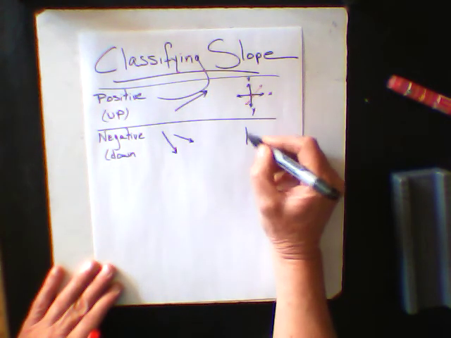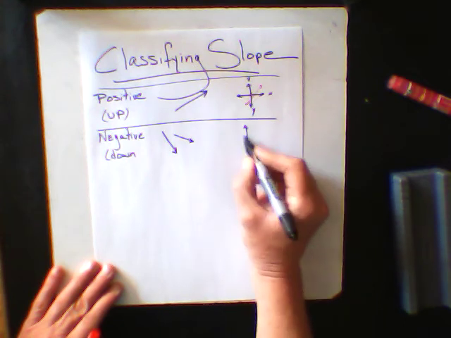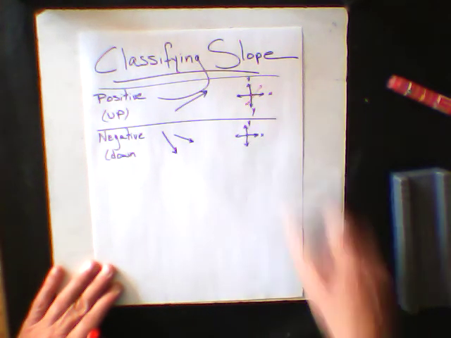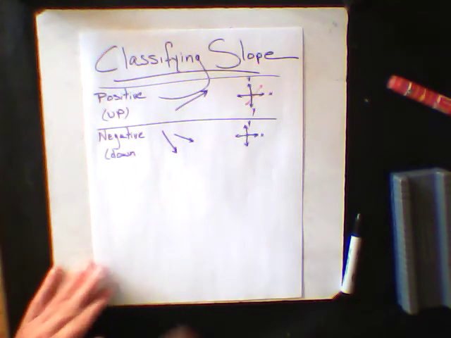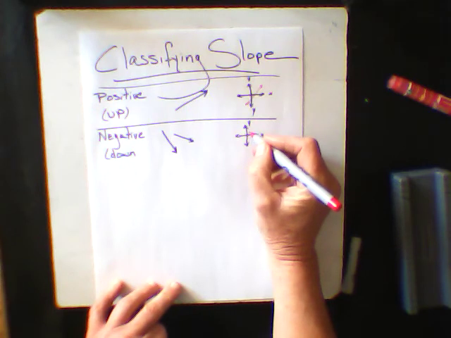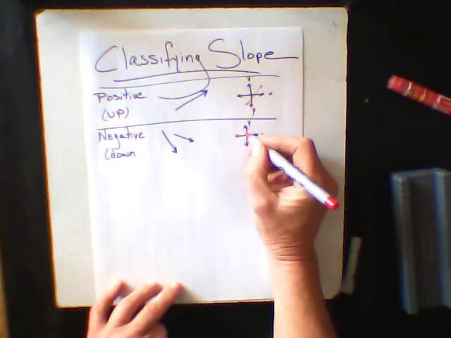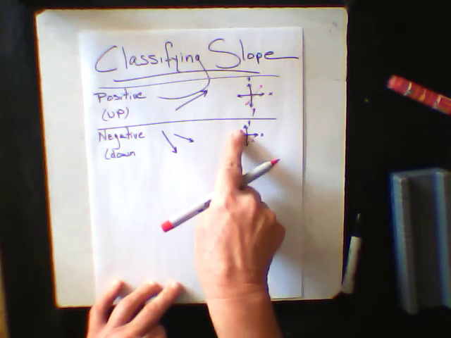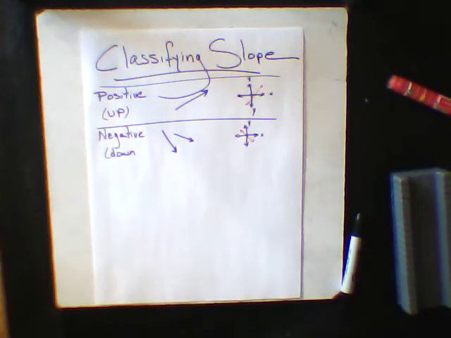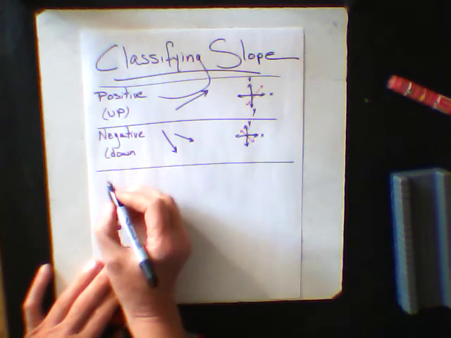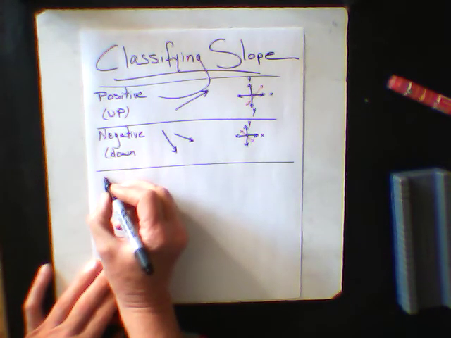When you trace it, it will either go up or down. Let's draw a little mini on our mini coordinate plane. Our x and our y. Let's do a negative line. So a negative slope starting from left going towards right is going down. So if you trace it from left to right, it's going to go down. Those two I believe to be the easier ones, although this one's easy too.